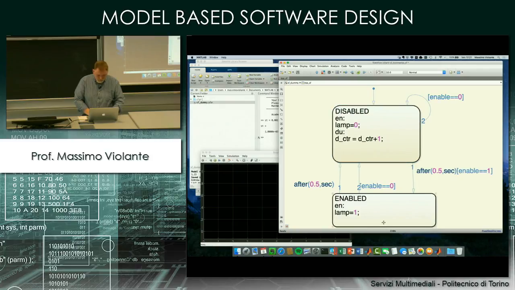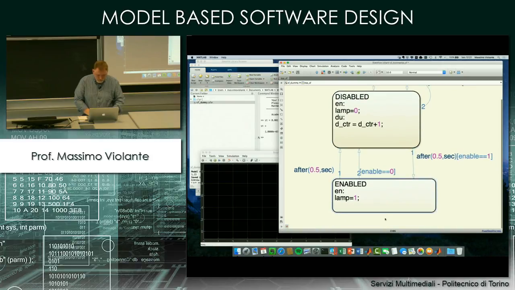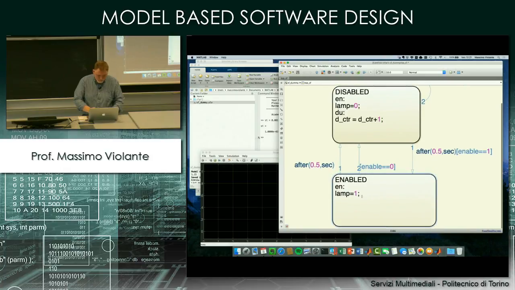Similarly, when we are here in the enable state, I can say during the state I want to do enable counter equal enable counter plus 1.